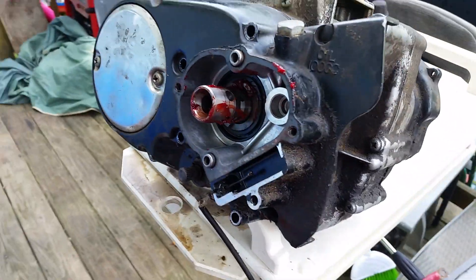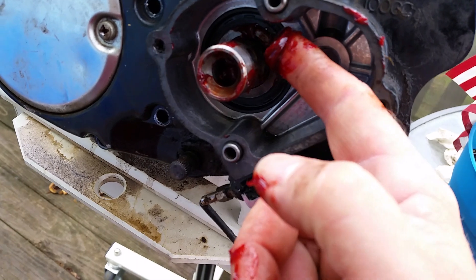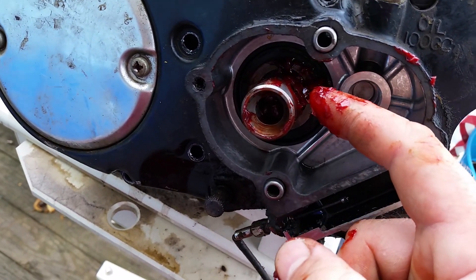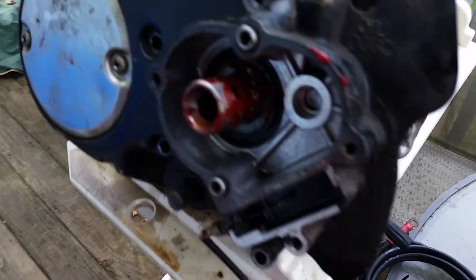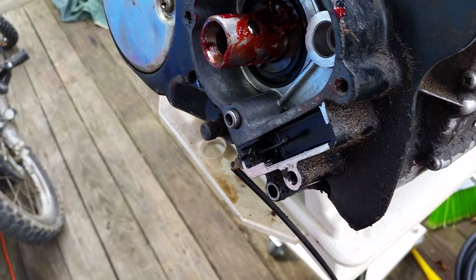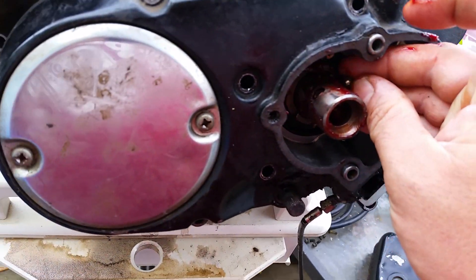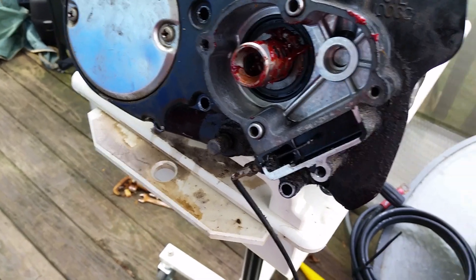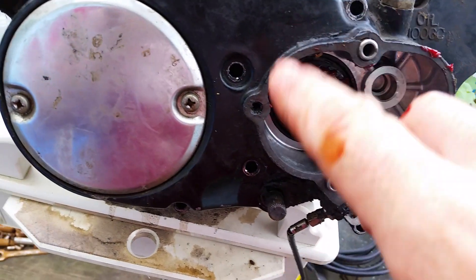I have the motor tilted at an angle. I'm just globbing it on my finger and packing the hole like you would a wheel bearing — also be careful because some of those holes can be sharp. Put the bearings in. So now I have all eight bearings installed; there's plenty of grease on the shaft so I don't have to re-lubricate it.